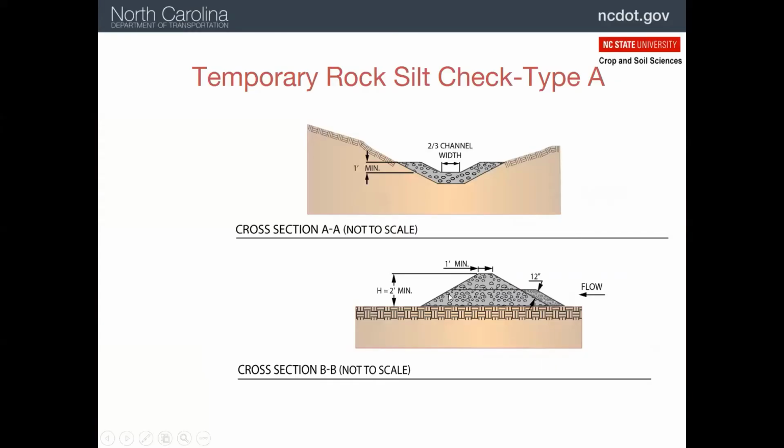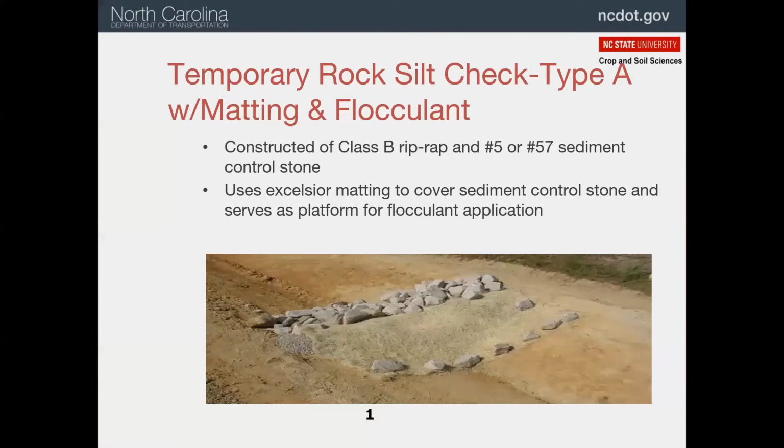So again, low point so that the water goes through the middle and not around it. And then we've got a face of 57 stone, 12 inches in depth. So the flow is going to come this way and slow up as it hits that 57 stone. Some people call this filter stone. I don't like to call it that because it doesn't actually do any filtering. It just slows the flow. And we already talked about how if you want to do that polyacrylamide treatment, you need to put a blanket on the front face. So this is a good example here, and put the PAM on the blanket. The granules will stick to this blanket very well. They don't stick to the rock very well.